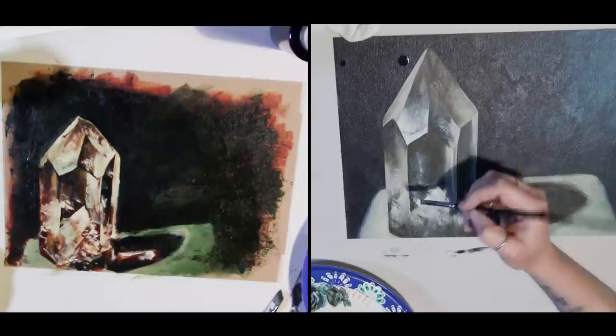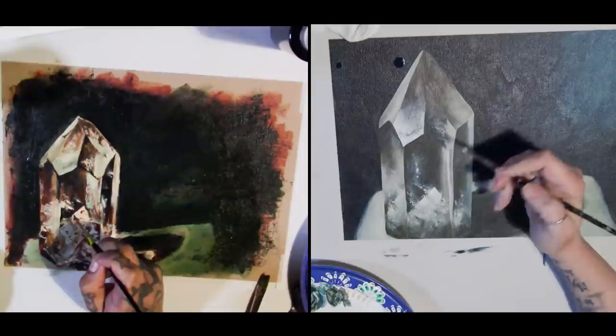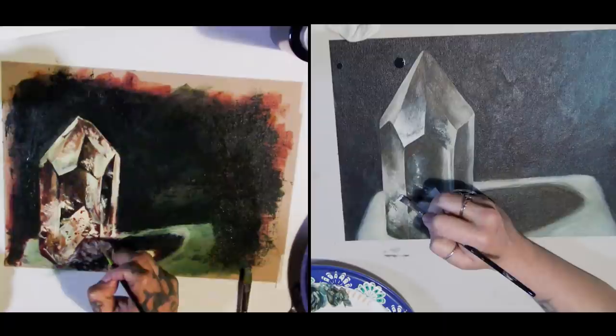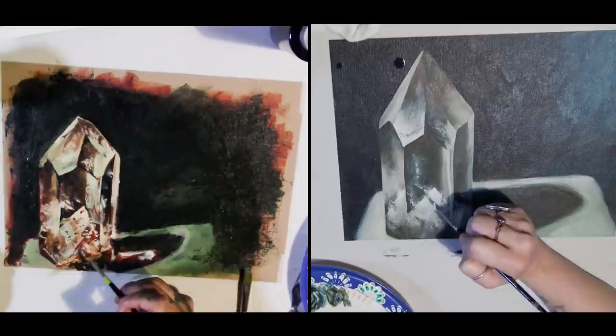I think that the more experienced I get with painting, the more I realize that the difference between a professional looking painting and an amateur looking painting can sometimes just be how daring you were with your values. If you're willing to take your dark values to black, and if you're willing to take your light values to white and have them right there next to each other, that can create a lot of drama that makes it look really professional.